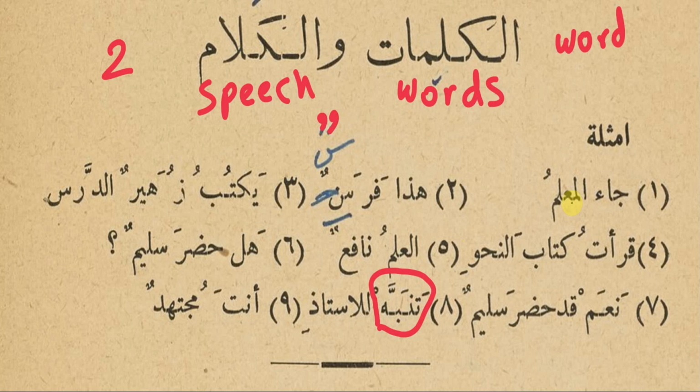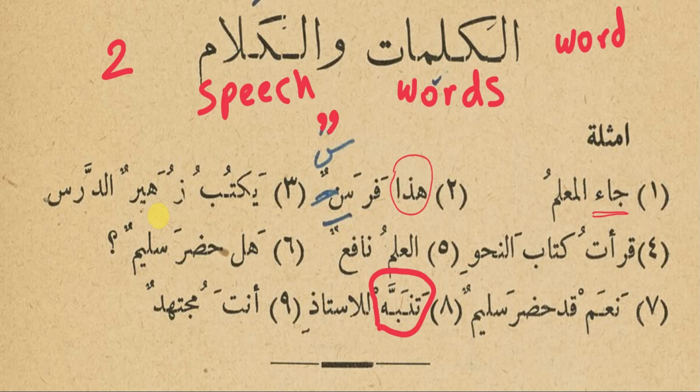Now if we take a quick look at these examples they gave for sentences. Here it says جاء المعلم, the teacher came. This is a verb, that's 1 word. المعلم, the teacher. So جاء المعلم, the teacher came. Here you don't wait for more information about this fact that the teacher has arrived, because it's a full sentence. It makes sense to you. That's it. So this is a useful sentence. هذا فرس, this is a mare. This is also a full sentence. This is a demonstrative noun. هذا, this. فرس is mare.